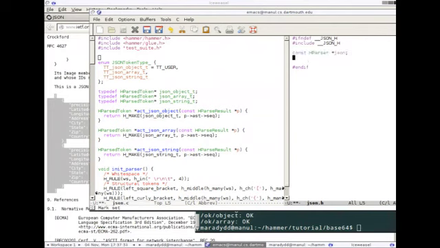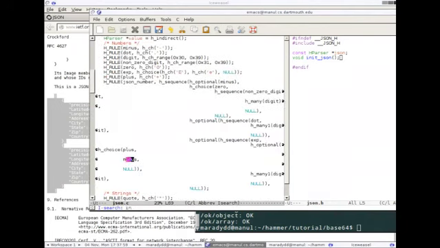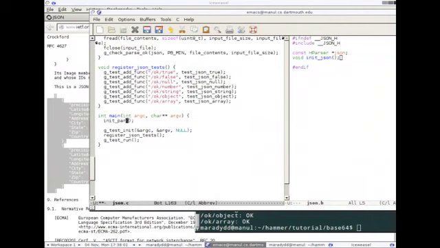We'll also expose the parser initialization function in the header file, but we'll rename it to init.json. We also need to include the header file in our implementation.